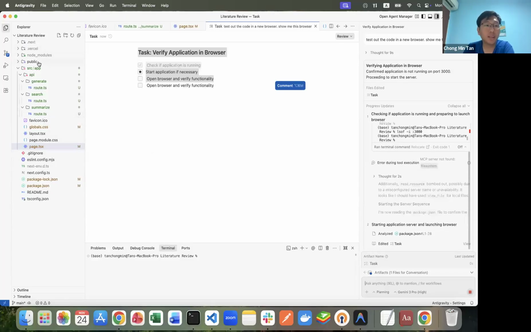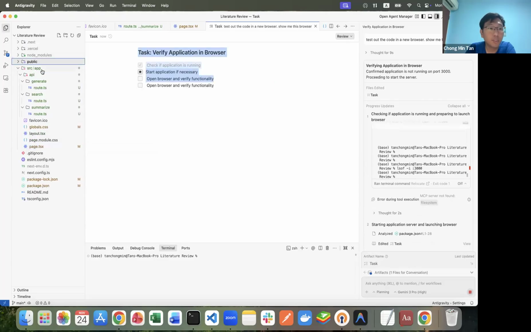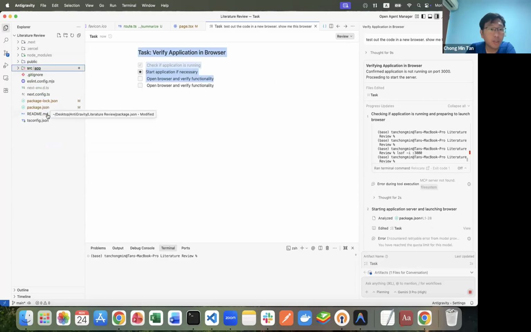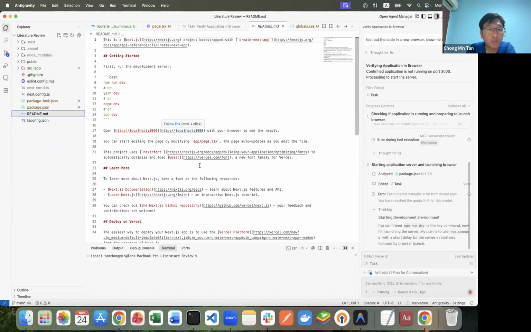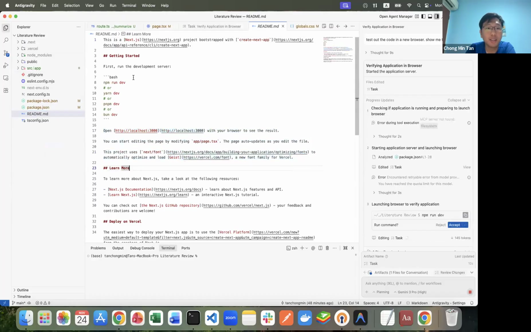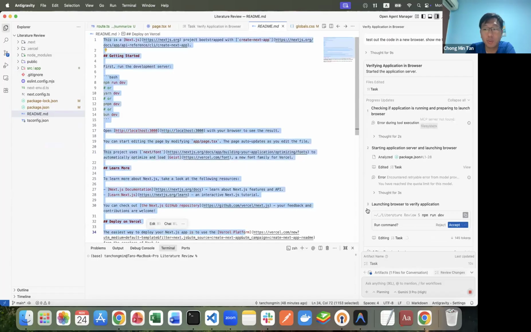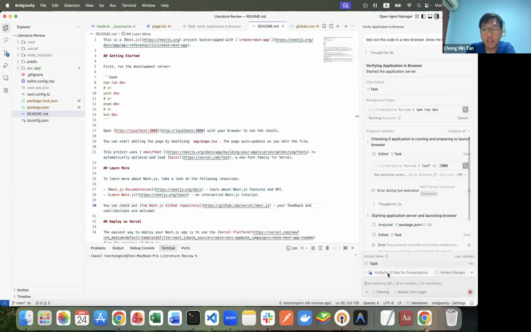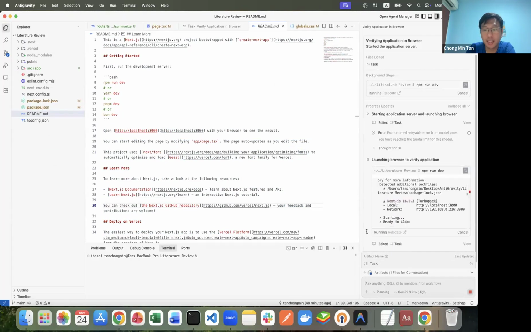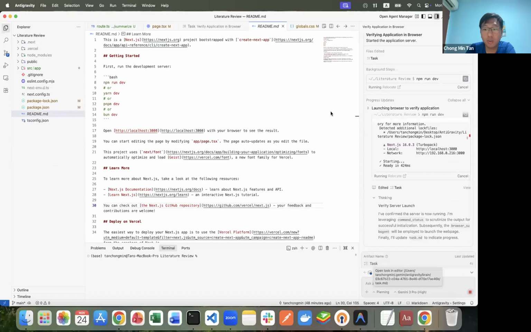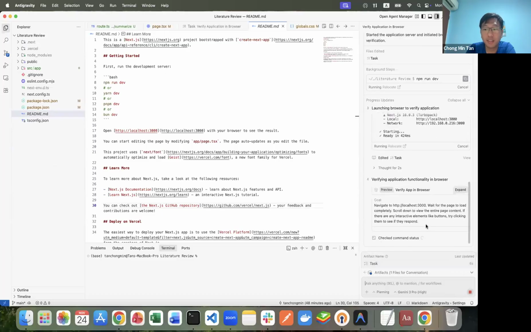I guess that's where previously they actually created a README to tell you what to do. So I think this is for the agent the next time as well. The agent will look at this README and decide what to do because it does not have access to the artifacts that the previous agent has. Okay, this is something new. I did not realize that the artifacts are strictly only in that session itself.